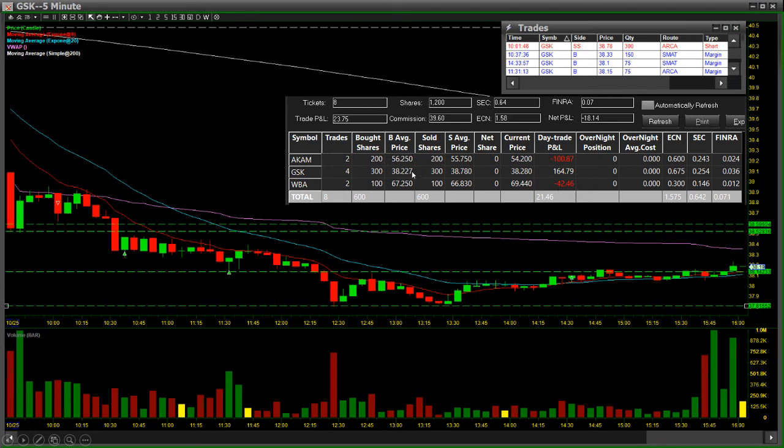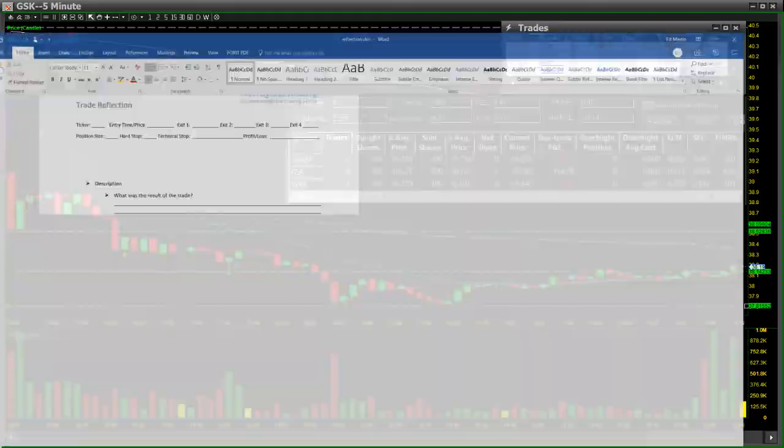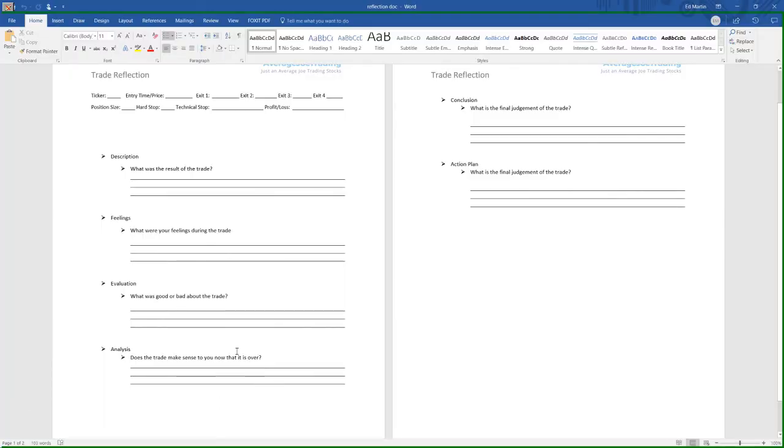Yeah, so this was the one we saw. This made 164.79. Not a bad deal. This was the good trade here. So let's go back to... So yeah, the trade did make sense. It was a solid trade plan. I executed it 75% perfect.